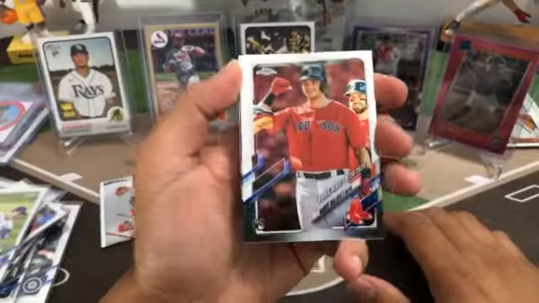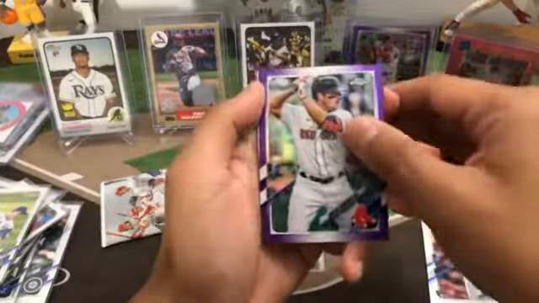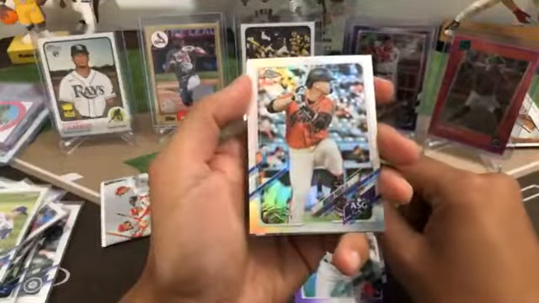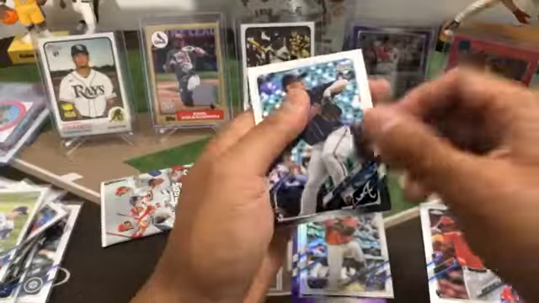Rookie debut of Bobby Dalbec for the Red Sox. Hunter Renfroe, Red Sox. All-Star Game, Buster Posey. And Huascar Ynoa, rookie for the Braves.